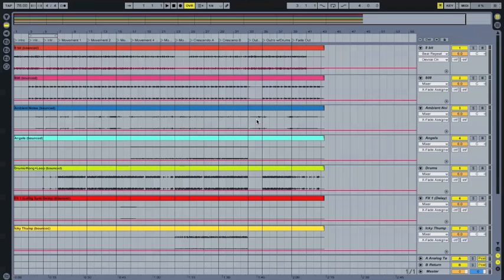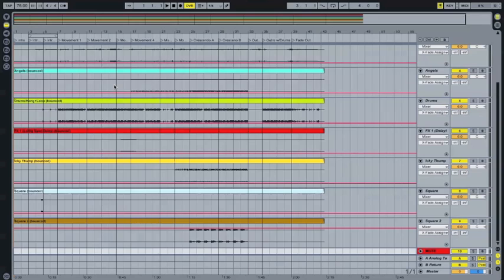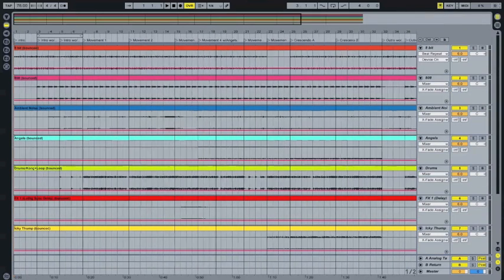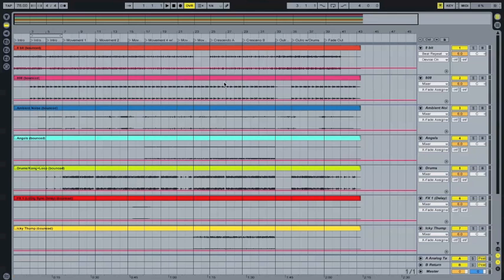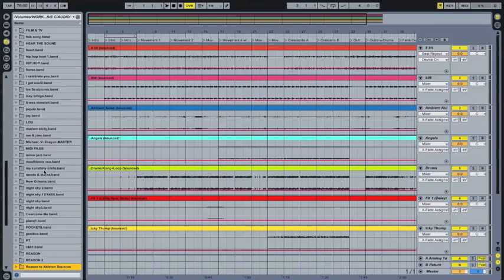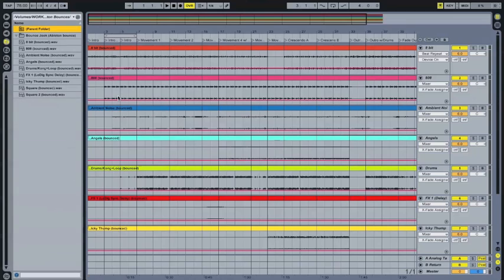So that said, I have already done basically all the work, just because it will take quite a bit of time to go through it all. So I'm just going to tell you guys basically what I did. I bounced the tracks out of Reason and I sent them to a folder, here, parent folder, Reason to Ableton bounces. Got a lot of junk over there, but anyway, so I have the tracks right here.